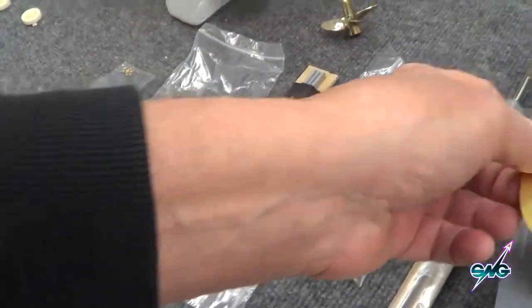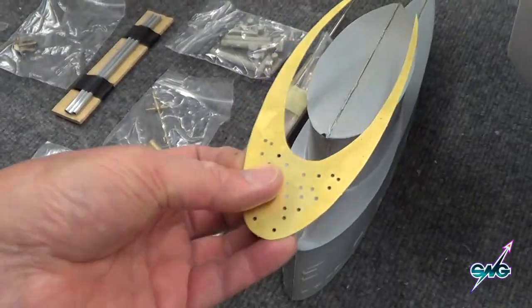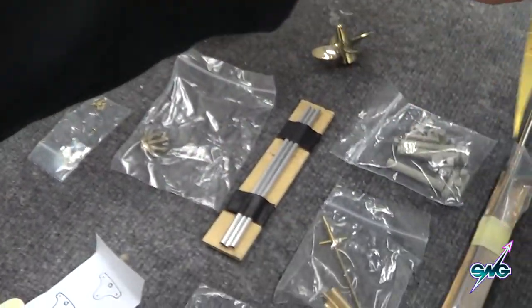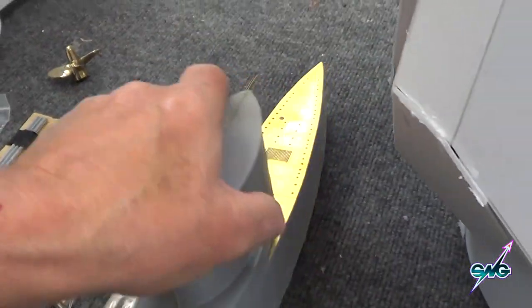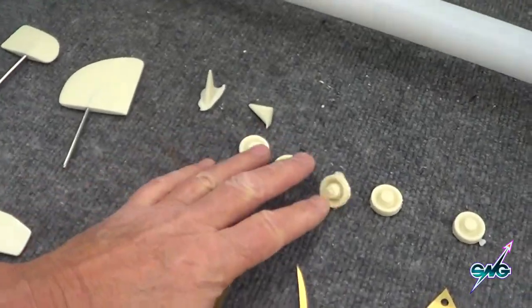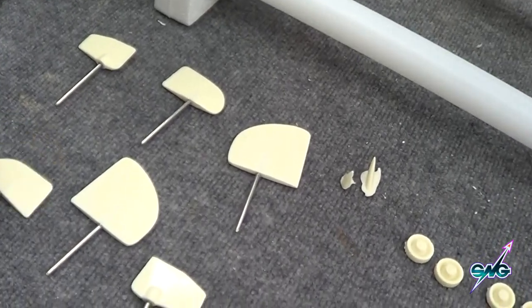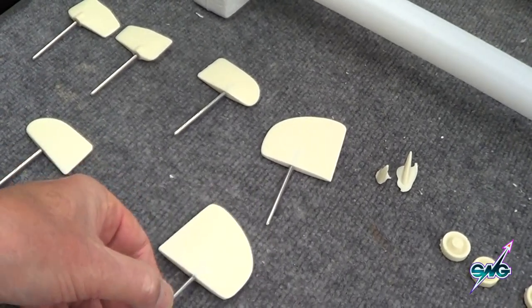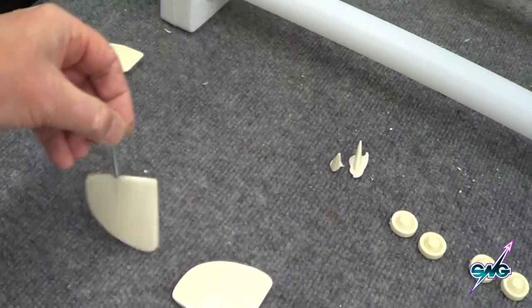This is the inside of the sail. This part goes here and you have to cut all the drains in it. These are very sharp — if you get one of these nice brass pieces, do not make the mistake I did of jabbing your finger with them. They take a bit of work to fit on right, but they do fit really well — my model is certainly proof of that. These are two little fins that go by the rudders. We've got the front dive planes here, the enlarged rudders here, and these are the scale rudders — we will not be using those because they don't turn the boat well at all. The larger ones work quite well.